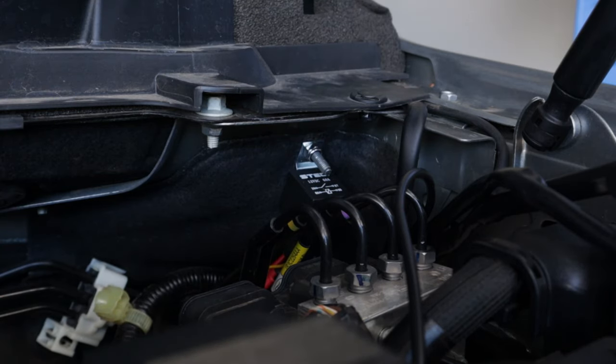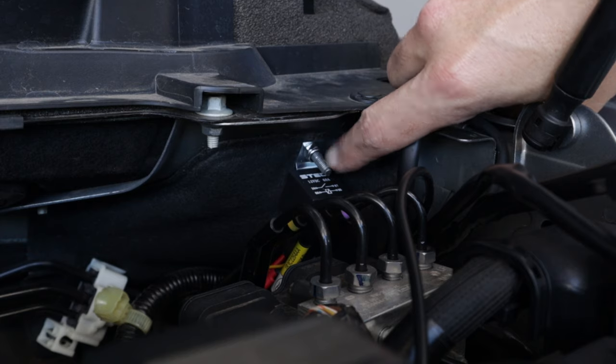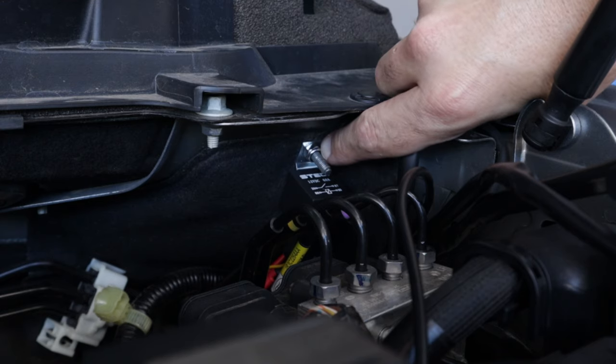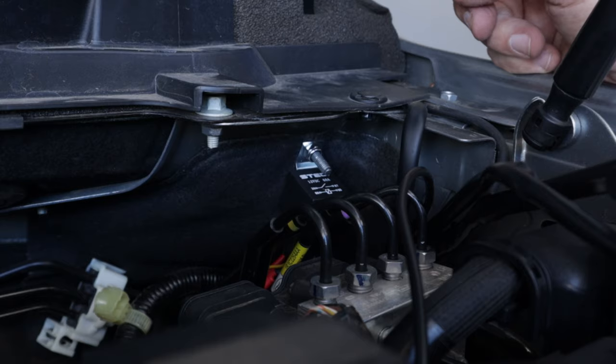Alright, so what we've done is we've just removed this wiring harness here, which threaded onto this bolt that came through the firewall, and then mounted the actual STEDI relay onto that. So it's all nice and secure. I've used a nylon lock nut as well, and then with that wiring harness we'll just use some zip ties just to tidy it up.